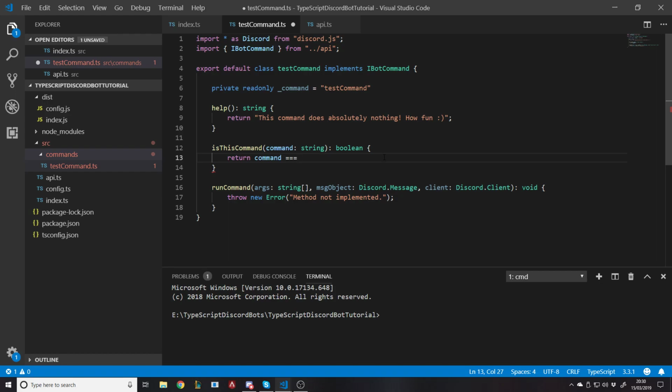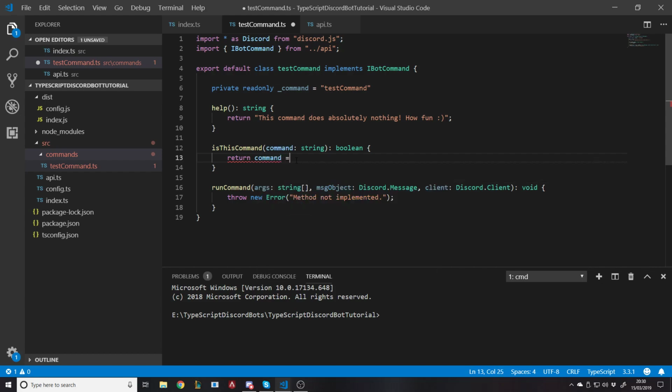And the difference is in JavaScript and TypeScript, if you did 10 is equal to 10, obviously it's going to be right. But if you did 10 is equal to 10 as a string, it would also return true. Now, obviously, it's a bit different in TypeScript, I guess, but it's still better to use triple equals, because what that means is it has to be of the same type and value. So you can't compare strings and numbers, like integers or floats, and have them work. So it's almost like another safety check. You don't have to do this, and it won't be problematic if you don't, but I'd recommend doing it.